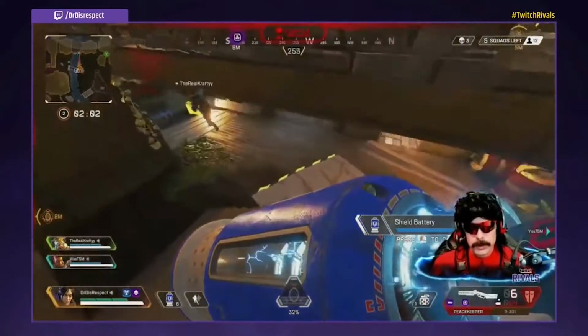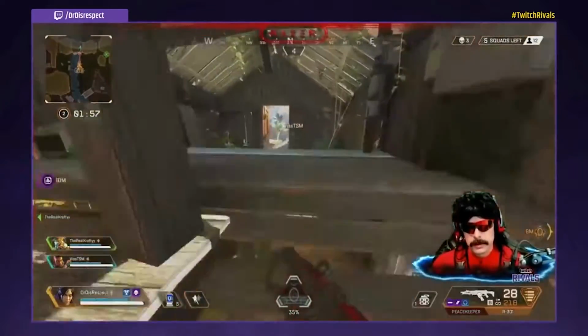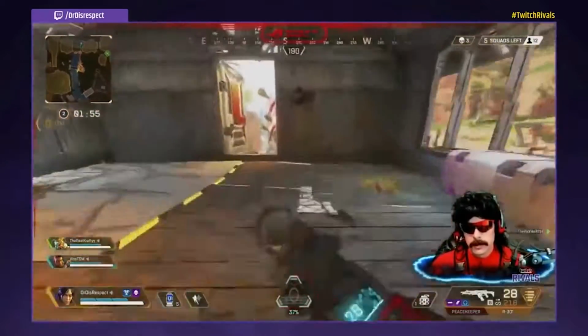Where's that gold? I'm going. Didn't you grab it? Is it upstairs? It's still there. He's on the outside balcony, northwest corner.